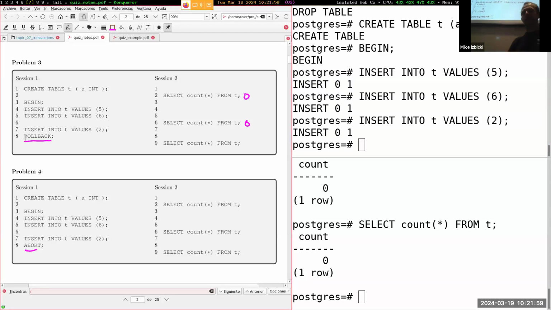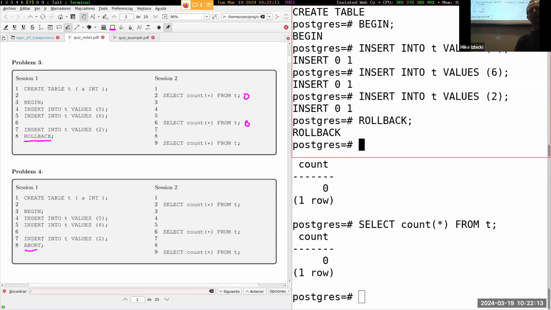Everything that we've done so far has been the same as the previous 2 problems. Again, the only difference between problem 3 and problem 2 is that line 8, instead of saying commit to end the transaction, has the word rollback. And if I type rollback now and hit enter, what rollback does is it says whatever changes you were previously making to the database, let's totally forget about those changes and not do them. So if I do rollback like this, and then select count star from T on the right-hand side over here, up arrow, hit enter, we get a 0 as the result. A 0 as the result down here.